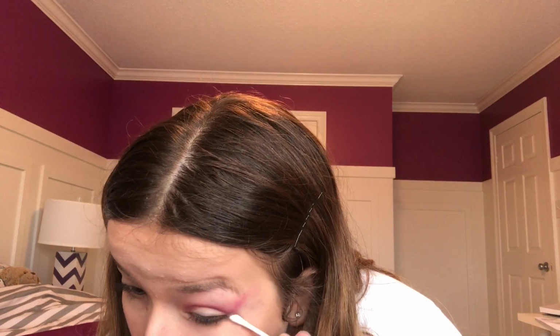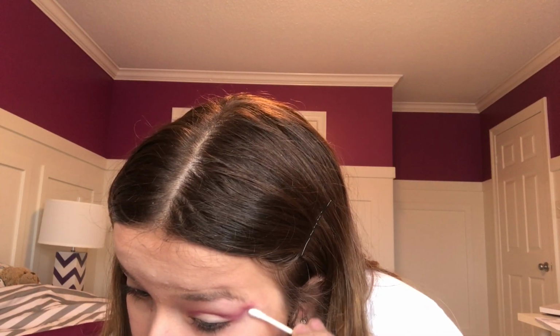Now, as you can probably tell, I kind of messed up a little bit down here. But that's what Q-tips are for. Q-tips are great because they get away shadows super easy, especially because when you can't see, you'll be making a few mistakes. So I'm just gonna take Q-tip here and just clean it up. And it also makes your line a lot more precise.